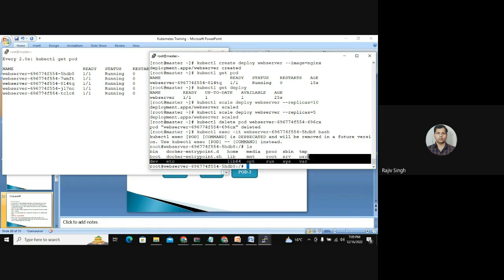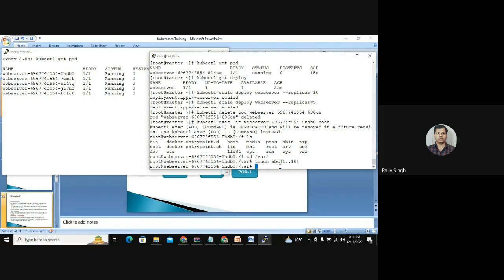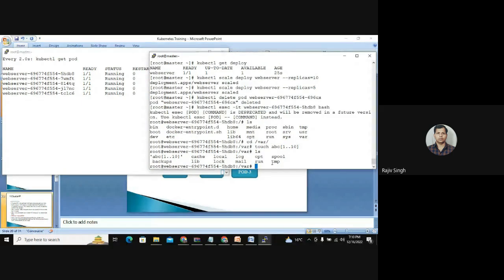So here if you want to do something, suppose cd, and you want to create a file here, touch abc. If you want to create, suppose, 10 files, then you can see here the 10 files.